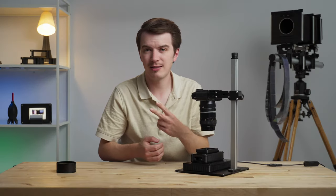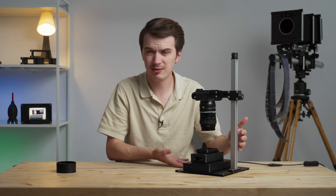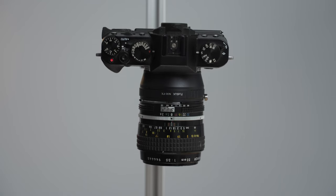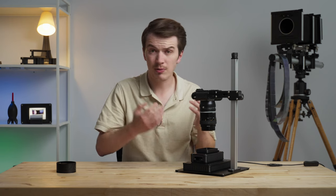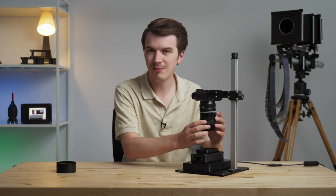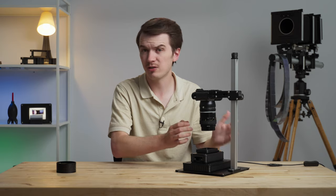As the name would suggest, the Basic Riser Mini Mark II is the second generation version of our Basic Riser Mini. And Mini, as the name would indicate, really just suggests this is a small copy stand. It's meant for small cameras, relatively compact cameras and macro lenses, and it's really not intended to scan film formats larger than 120. As it's currently set up, we have a mirrorless crop sensor digital camera with an adapted vintage 55mm macro lens. This is very much the type of setup that is appropriate for this copy stand.